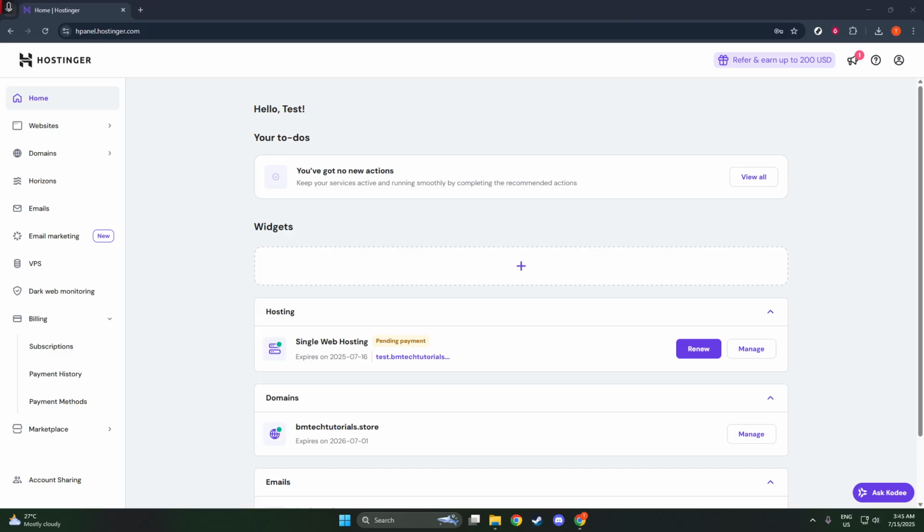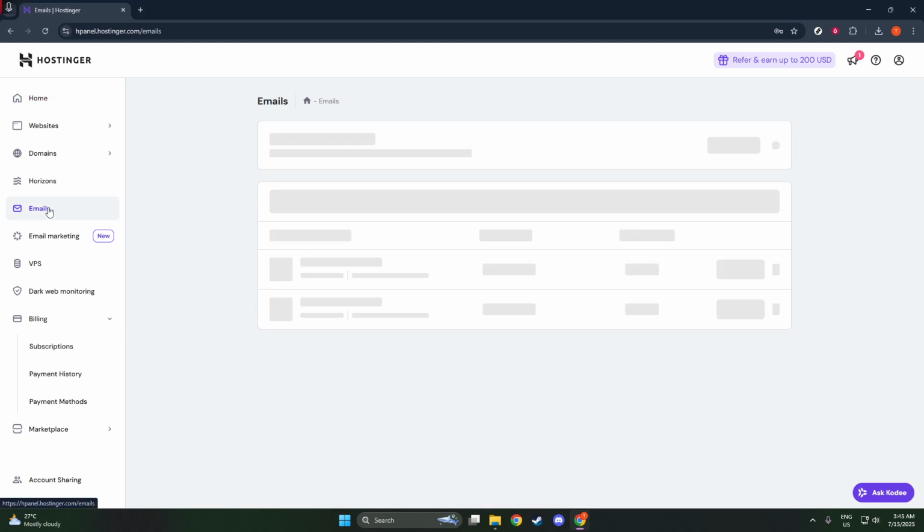Next, it's time to navigate over to the Emails section. You should spot this in your main dashboard menu. This section is specifically designed for managing all of your email-related tasks, including setting up new email addresses and, of course, deleting existing ones. Click on it, and you'll enter a screen displaying all email-related services and domains you have purchased or set up with Hostinger.